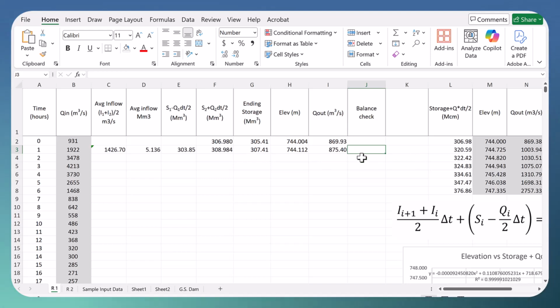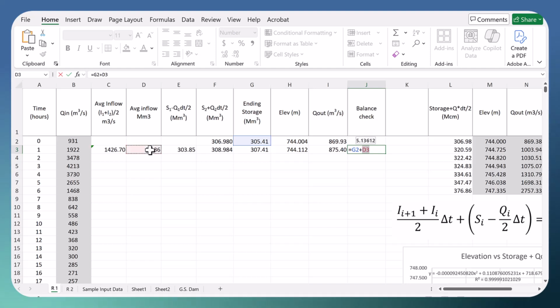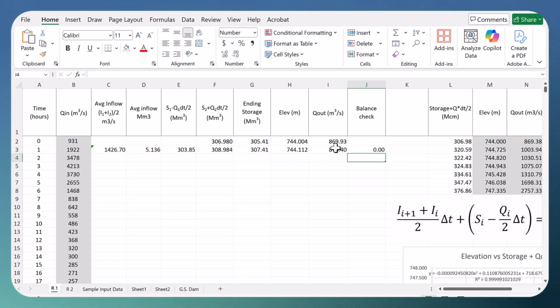There is another way to check the mass balance equation, which is a standard way of summing up the starting storage, which is the ending storage from the previous time step, plus the average inflow in the units of volume, minus the ending storage for this time step, minus the average outflow converted to the units of volume. We need to make sure that the mass balance works.